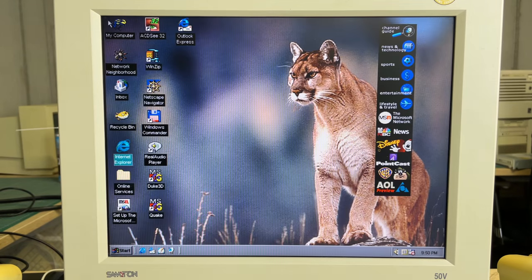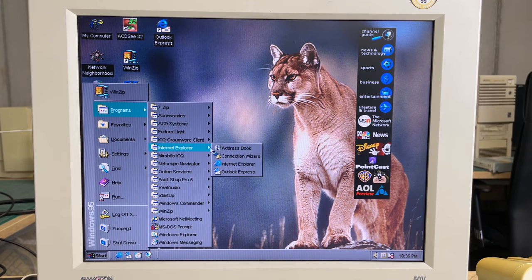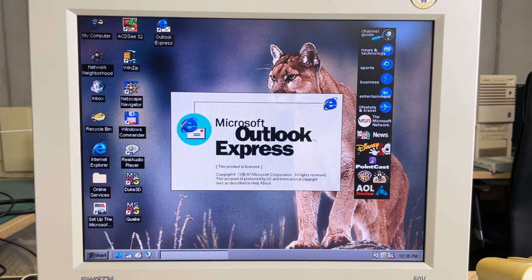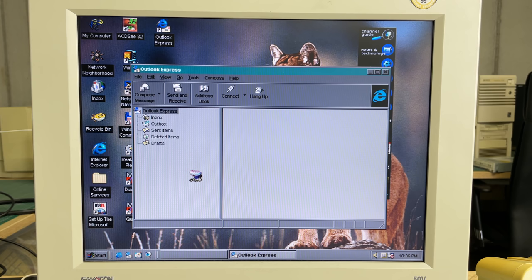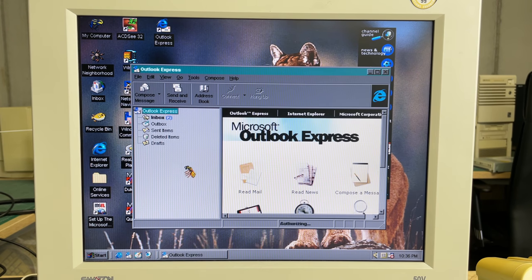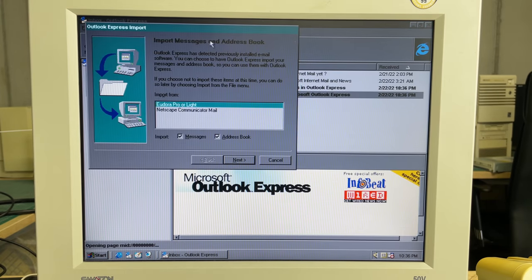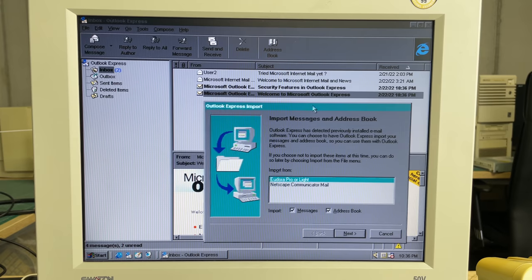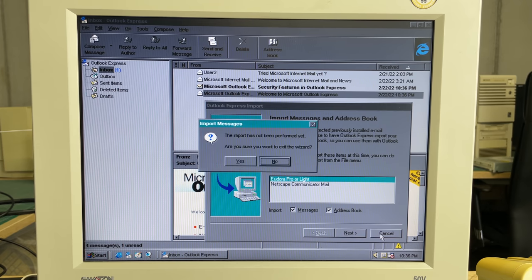Now, this also came with its own email client. So this was when a lot of people were introduced to Microsoft Outlook Express. Not really related to Microsoft Outlook. It did share a couple of concepts, but it was a completely different software application. It took over your settings from your Microsoft Internet Mail, if you used that before. But yeah, Outlook Express also became a very popular email client, allowing you to import stuff from Eudora or Netscape Mail, making it very easy for users to migrate to Microsoft Outlook Express.